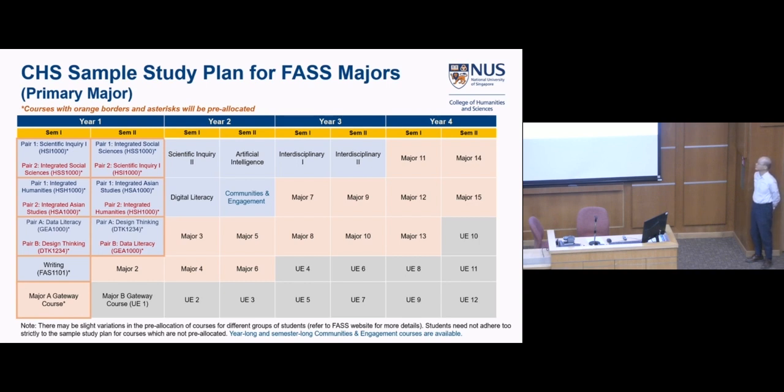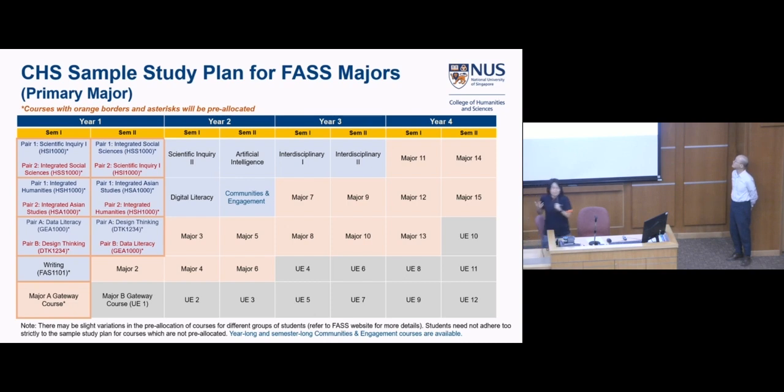So in this table, you also notice that in year 1, 2, you have some of the blue cells that have orange boxes. Now those are what we do the pre-allocation for you. Because these are large courses, we want to make sure every student takes it on time, okay? So those orange boxes are allocated for you. So some take-home message here is that, first of all, as I said, there are some pre-allocation.